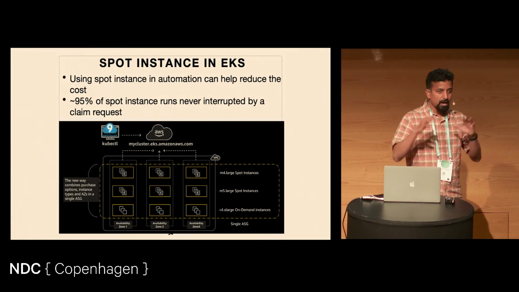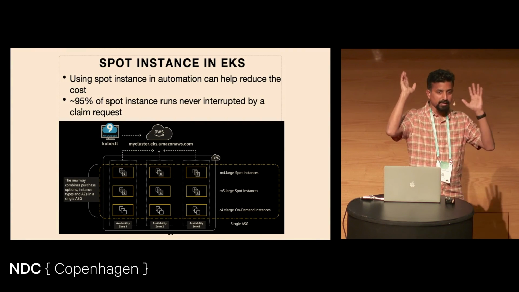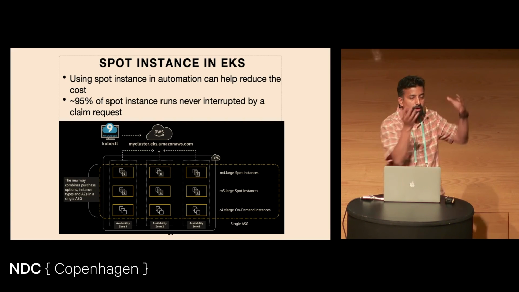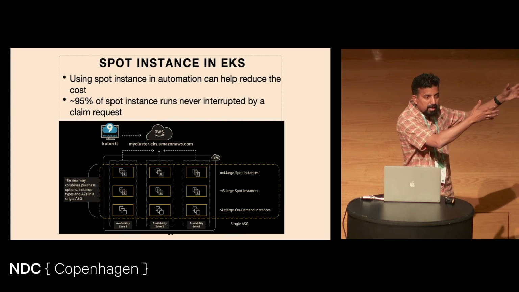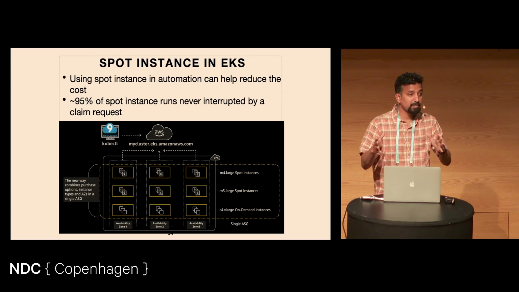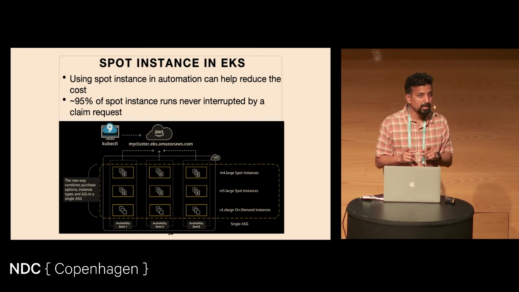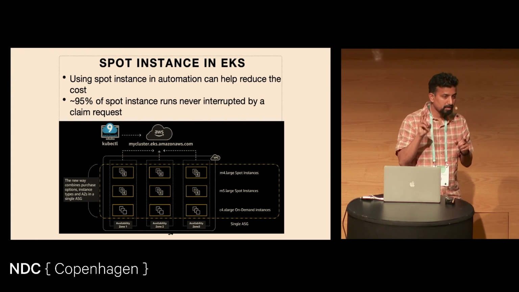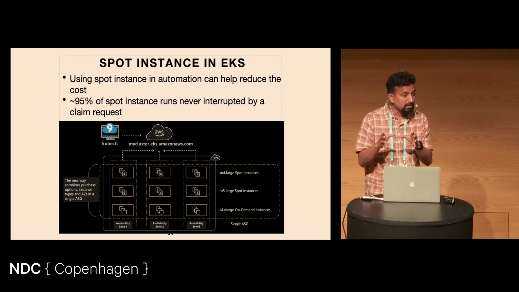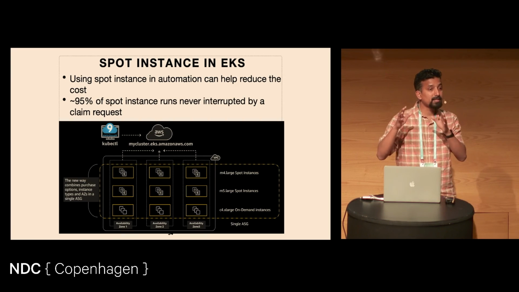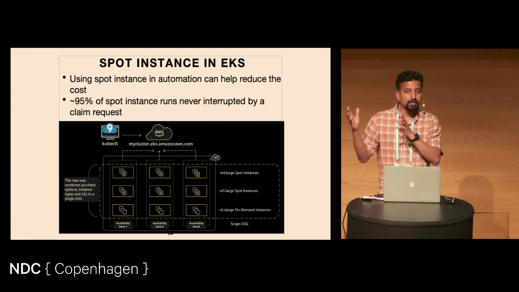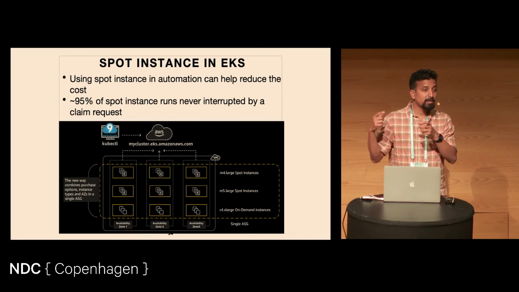Spot instance. How many of you know what a spot instance is? Great. So, a spot instance is basically something somebody already paid for in AWS, and AWS says, hey, these guys are not using it. I can just loan it to you for a much cheaper price, but on one condition: I'll pull it back with just 2 minutes of notice. It's much cheaper to use spot instances for your automation, because if you write your automation properly, short automation that runs 2-3 minutes, you're never going to see any problem from that termination.